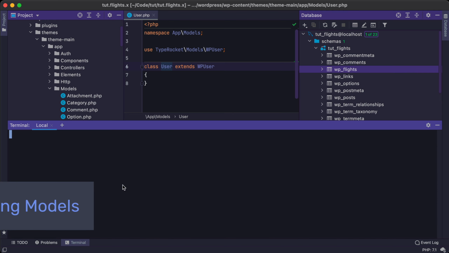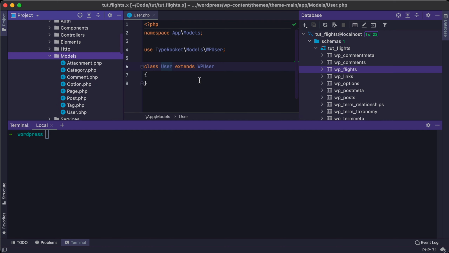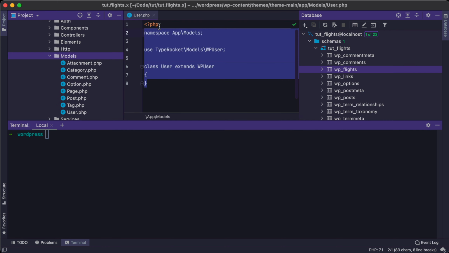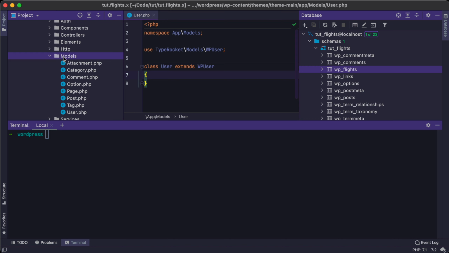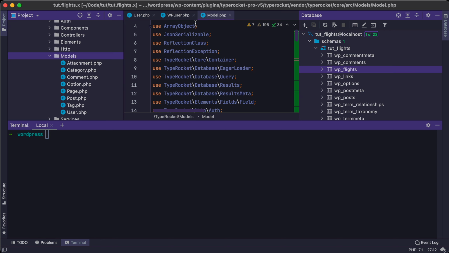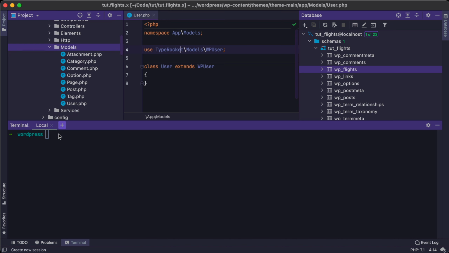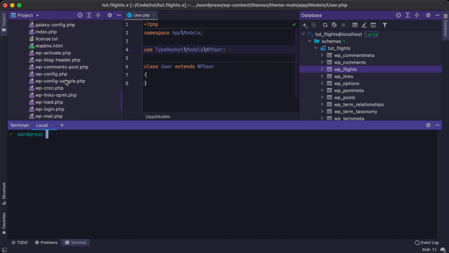And to create models in TypeRocket, we're going to use the Galaxy CLI. Now, if you wanted to, you could follow this same practical convention and create this file manually. So we could create a file under models and call it flight. Then we could give it the namespace and extend that main model class that we saw earlier, okay? So we would just extend this TypeRocket model class. However, we don't want to write all that code every time we create a model because we may be creating several of them in our application. So we're going to use the Galaxy CLI to achieve creation of this.